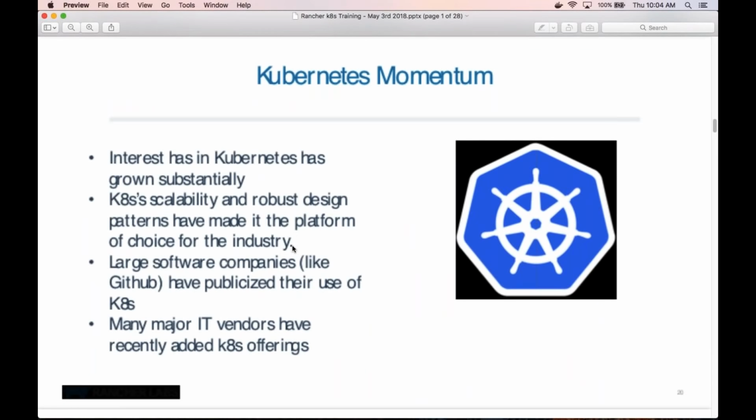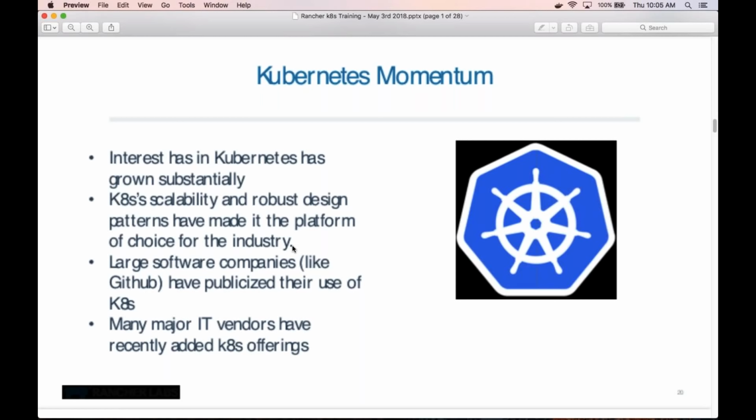Cool. All right. So with Rancher 2.0, and just in the broader container market, what's been clear is that Kubernetes has gained significant momentum, and the interest has grown. The market has matured a bit, and Kubernetes as a software platform is really gaining large adoption and interest. All of the cloud providers have started offering a Kubernetes product.